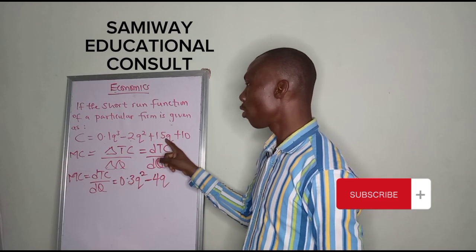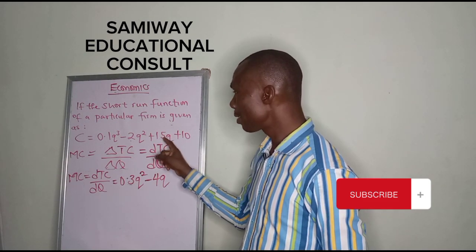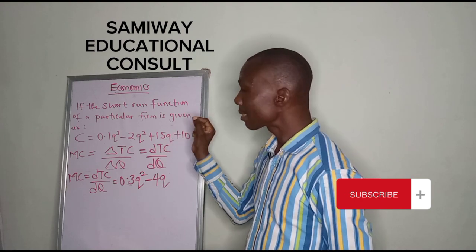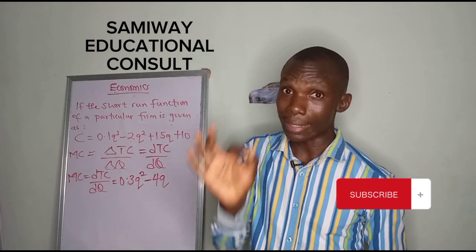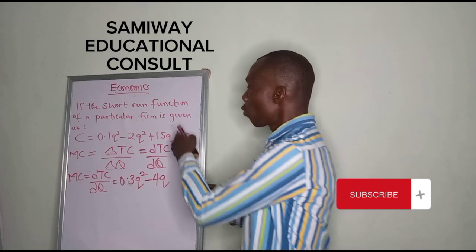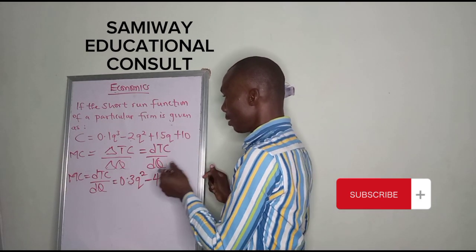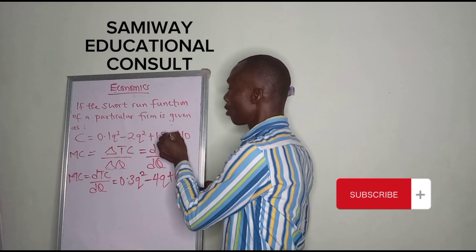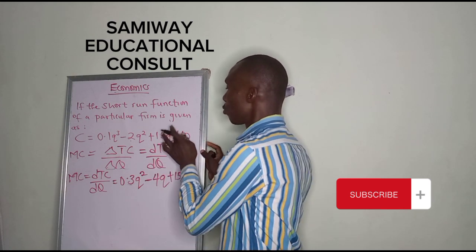Yeah. Then you come here. Now look at this 15Q. You can see that there is nothing here, so you assume there is a 1 that you can't see, the invisible 1. So that 1 you multiply by this 15, it will still give you that 15. So if you now say that 1, you remove 1 there. 1 minus 1 will give you 0.